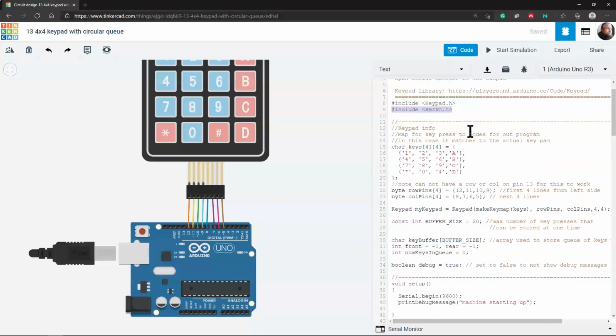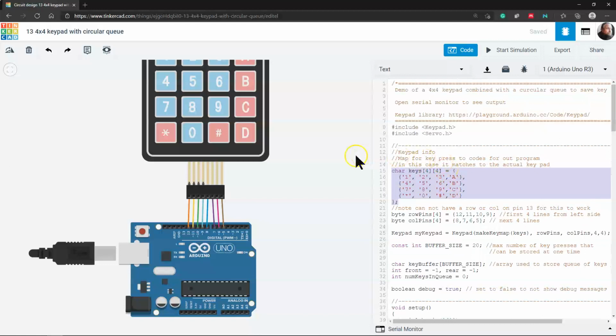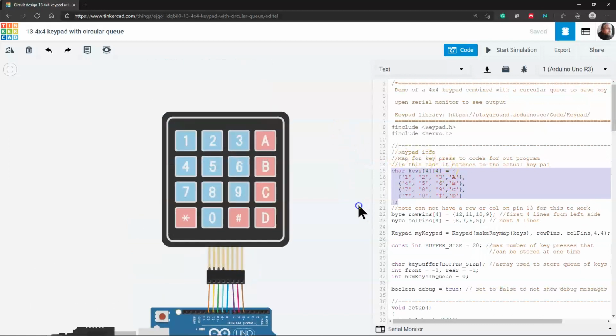Now, things that are important for the keys to deal with it, just to set it up: one, you need to make this character 2D array and initialize it. This is just your internal mapping of what character you want to come back when a certain button's pressed. So in this case, when I press 1, it doesn't mean that this thing is sending 1 over the Arduino. It just means there's a little contact switch under here that when pressed down, it'll do the signal.